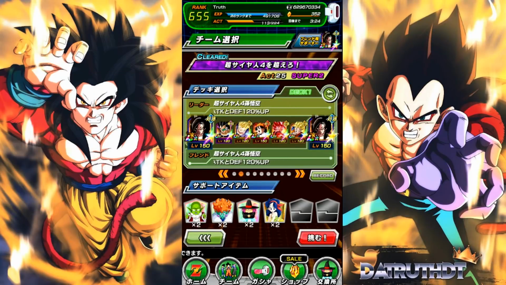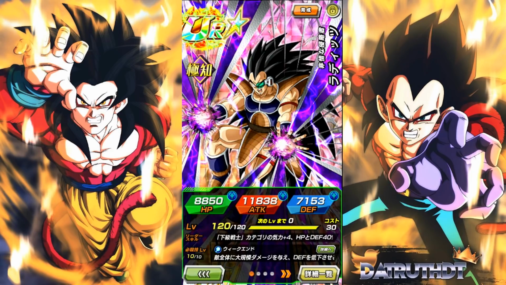Alright guys, we're back for another Dokkan Battle video, and today this was heavily requested. People wanted me to hop into an event on the LR Super Saiyan 4 Goku team and put the spotlight on Raditz, the free TUR Raditz that we're able to grind up. He is, of course, a free-to-play unit.